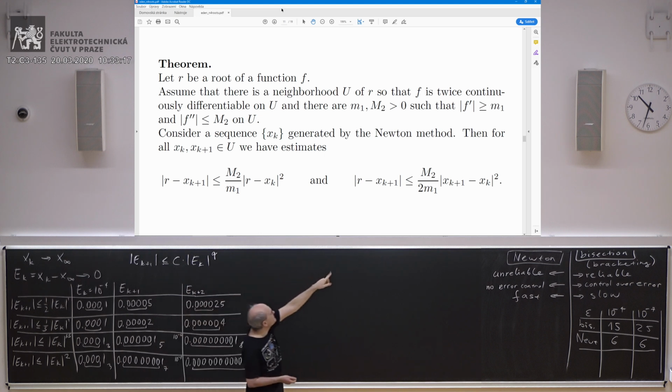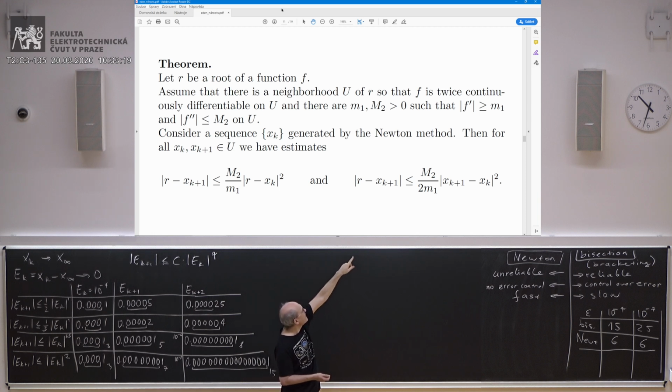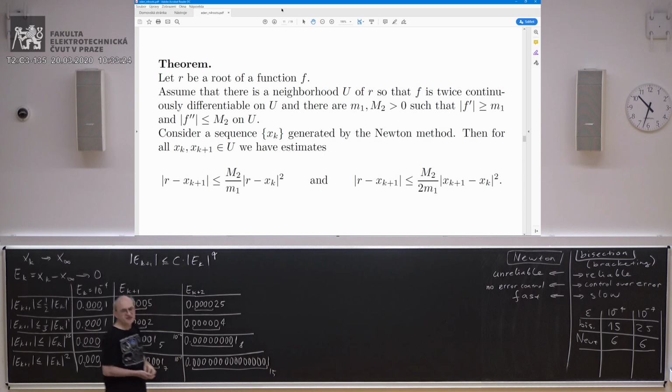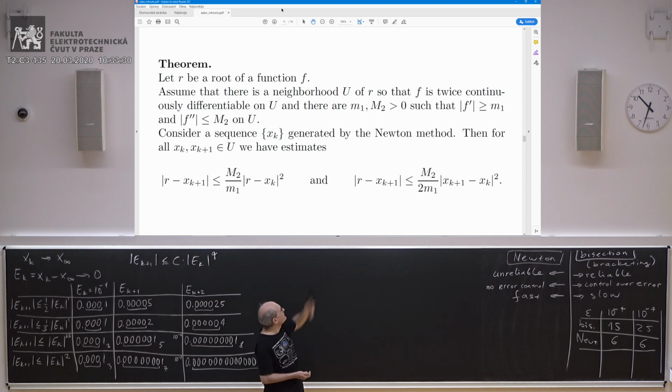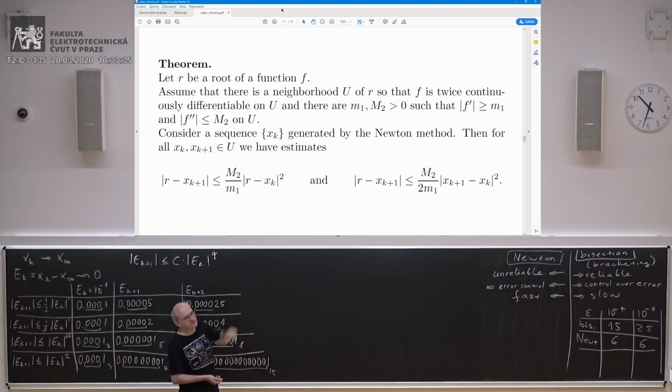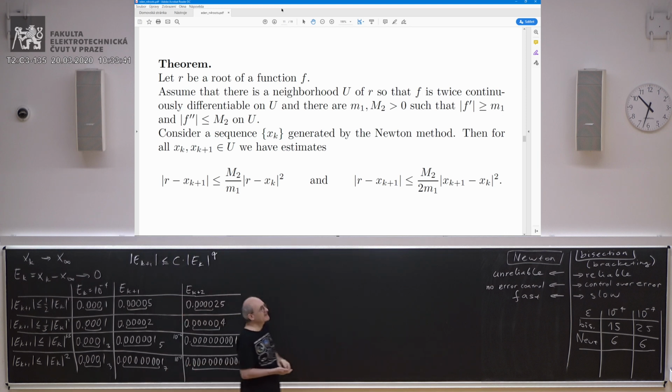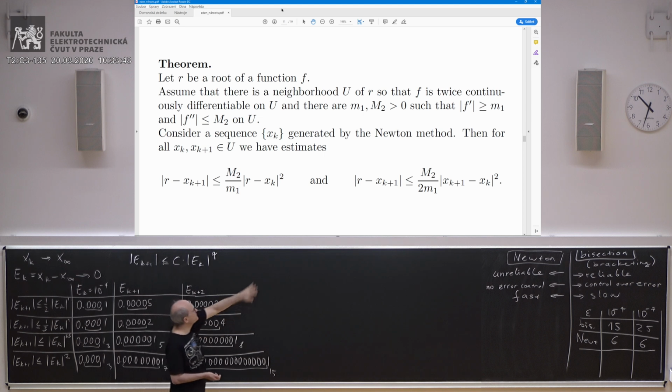And on the right I can see the square of something, of the absolute difference. That's the favorite stopping condition. So the second inequality is interesting because it relates the stopping condition that we like to use with the error. This could be useful if you can get the constants m1, m2. Very often you don't have them at all. But if you have them, you can actually see a relationship like that. And in a way, this is a justification why this absolute difference may be a good stopping condition. It really does have something to do with the error.